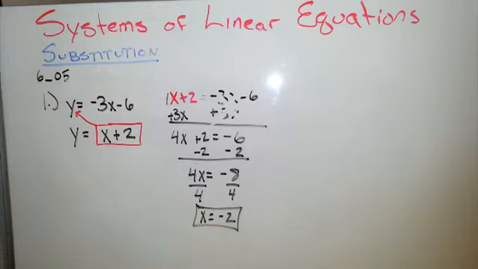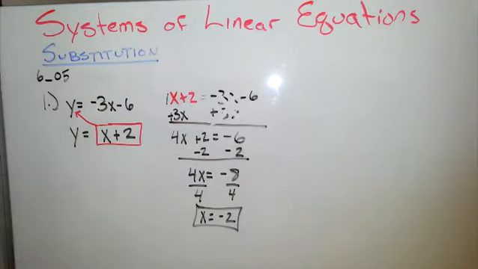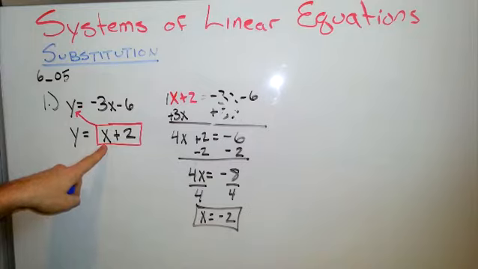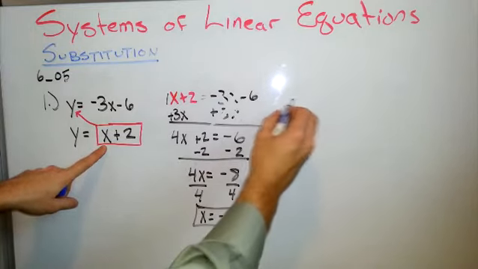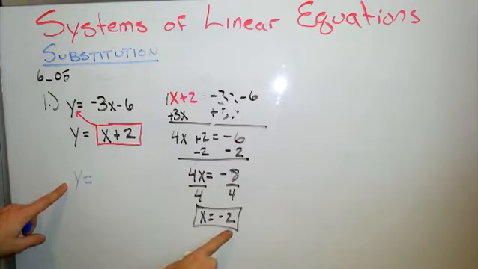Now remember, the solution is the point where the two lines cross, so this works on both of them. I can plug this into any of my two equations and it will give me the correct y value. I have no preference which one to use. The bottom one looks a little smaller. There's no coefficient for that x, so we'll just plug into there. That second equation, we had y equals, instead of x, we're going to write negative 2.